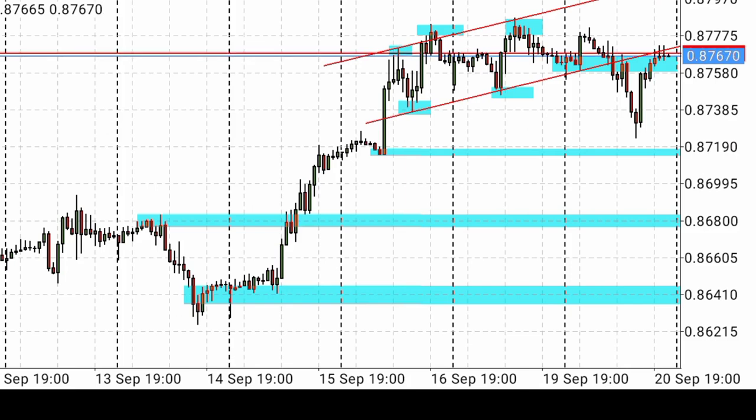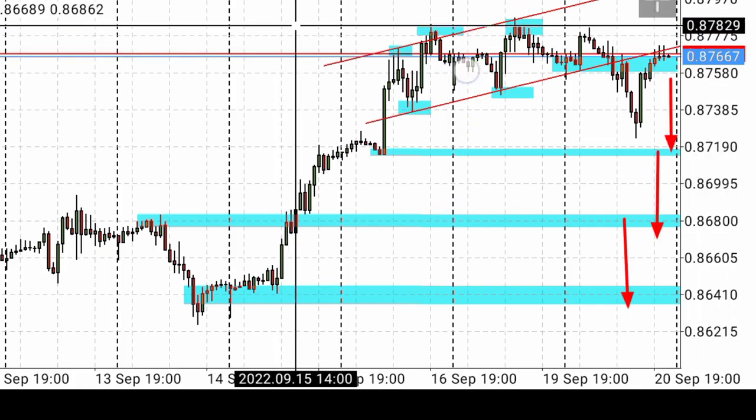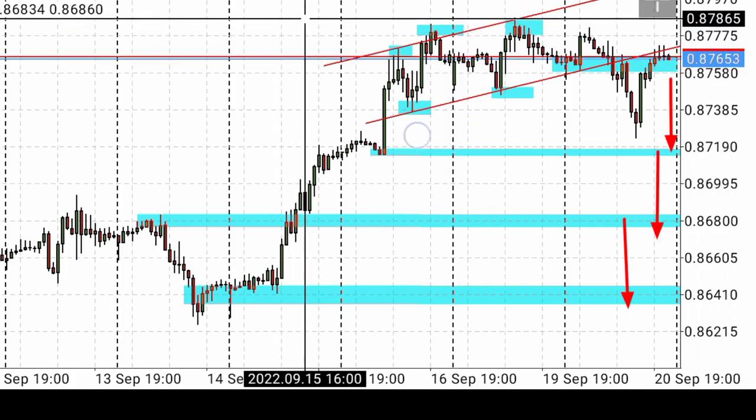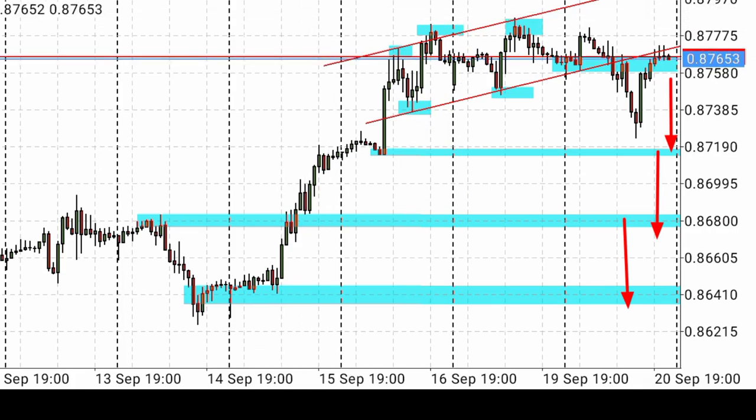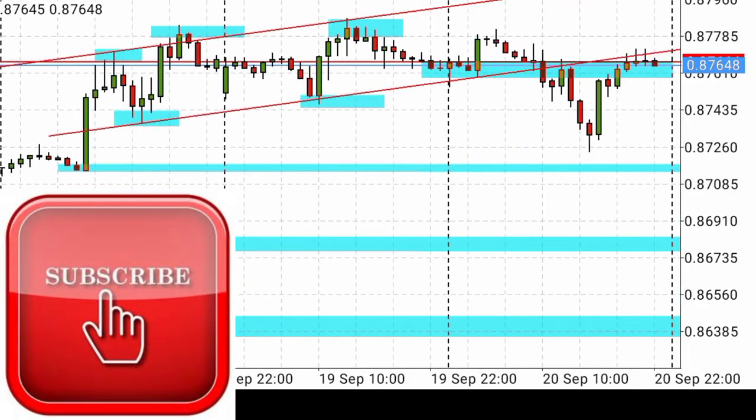The price presently is at 0.8767. So if we are being aggressive and we want to enter the market, the stop loss should be around 0.8787. So we are risking about 20 pips. Our initial target will be about 47 pips, so more than a 1:2 risk reward ratio. And you can see the price is already moving down, and it's a good thing to catch on and trade this moment. So I wish you the best.